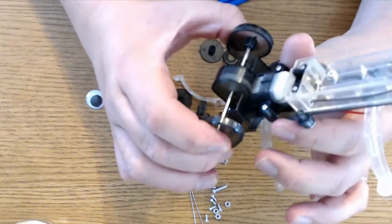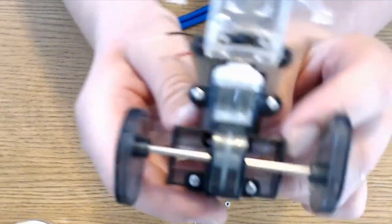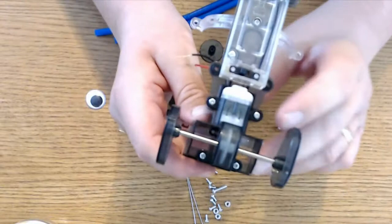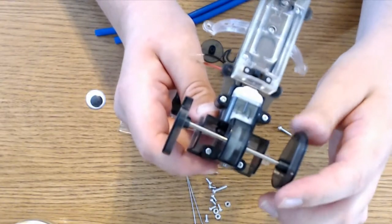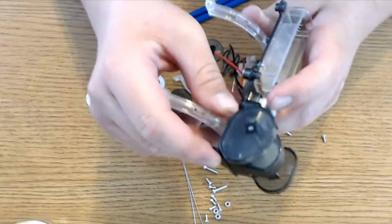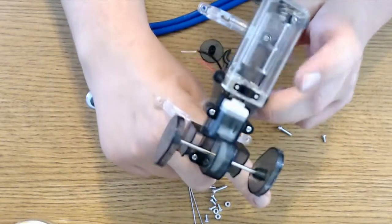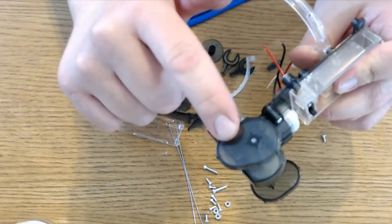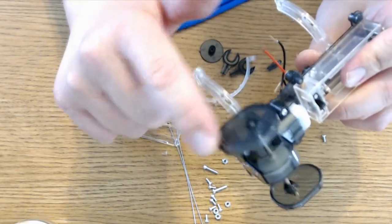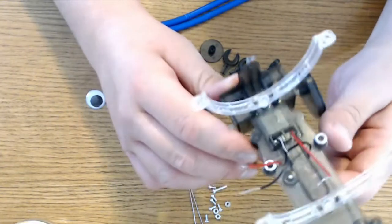So this is what your cover should look like after you've put the four screws in. Now the instructions call for putting the tires or the wheels on. Mine already came with wheels on, but it says to put one wheel with the hump down and the other wheel with the hump up so that it'll wobble when it walks, as you can see how it is here. That's only if you need to put those on there. Like I said, mine was already on.